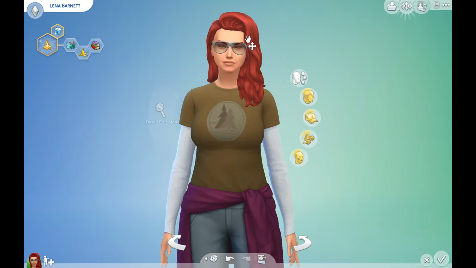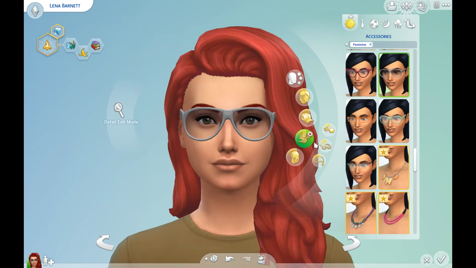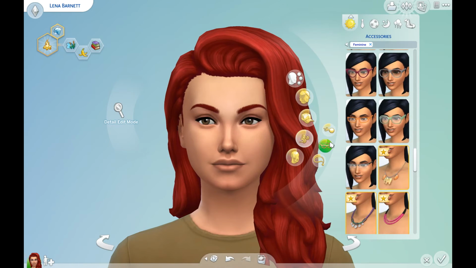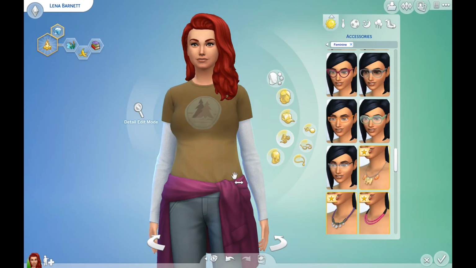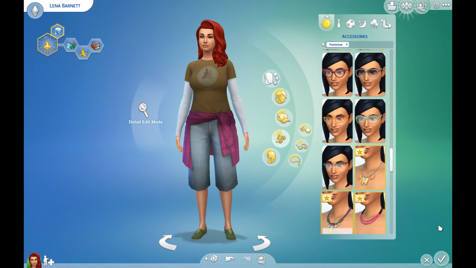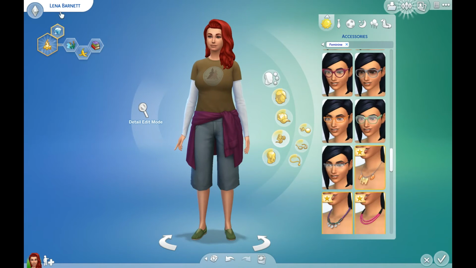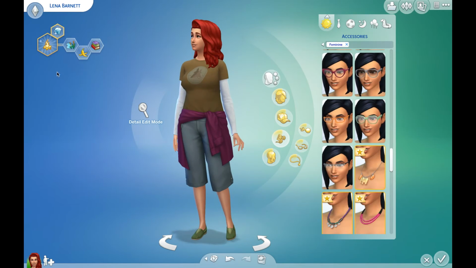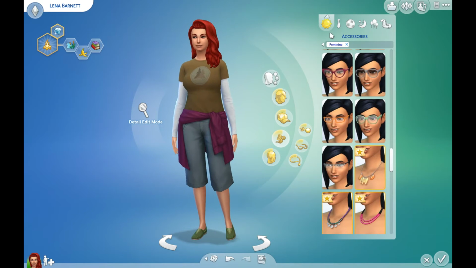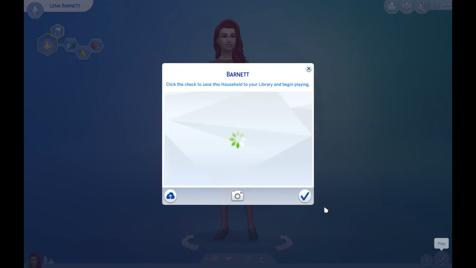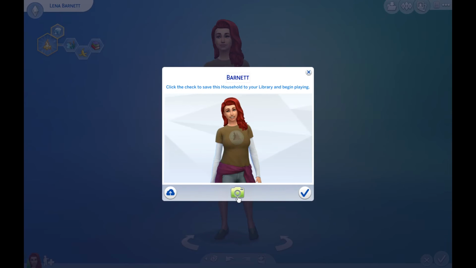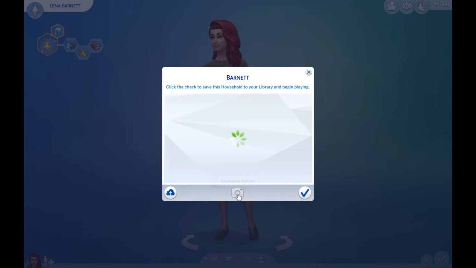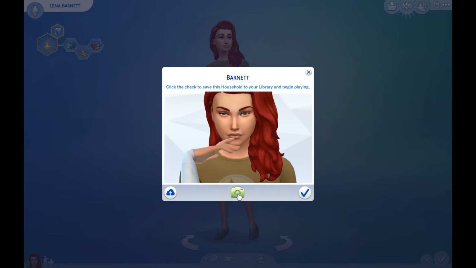So I've already kind of created a sim. I just did like a random. I'm just going to take her glasses off just for the sake of the video. She's really pretty though, to say that she's just like a random sim. But anyway, so after you fix her name and her traits and her outfit and everything, and if you finished all her outfits, you would hit the checkbox. And then at that point, you should be able to toggle through the randomized portraits and hopefully one will pop up. Hopefully, we should have 3 in here. Okay, so there's one. All right, that's what I'm talking about.